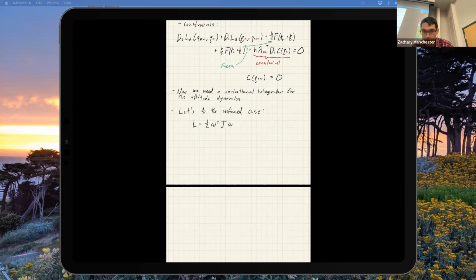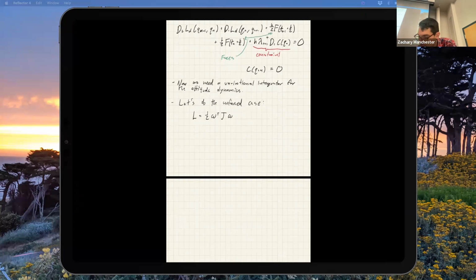There are a couple of ways to think about this. Maybe I'll write this down one way and we'll talk about it. I know you guys kind of played with this. If I put a gun to your head and told you you had to do this, how would you do it? If I gave you a pair of quaternions, or a time series of quaternions, and I said, finite difference these and give me omega, what would you do?